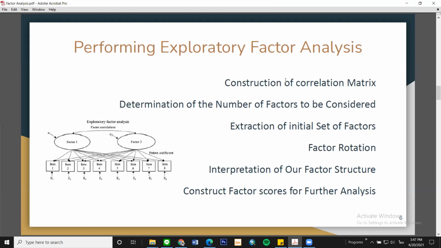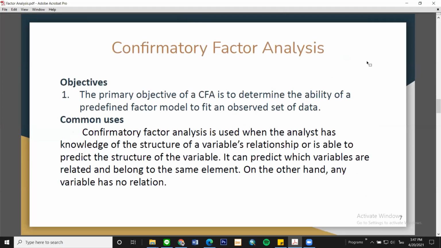A factor score is a linear combination of all the variables weighted by the corresponding factor loading. We can normalize the value by assigning 1 to strongly positive loading and -1 to strongly negative loading, and we can put 0 for intermediate loading. So that is what I will present here. Next, confirmatory factor analysis.